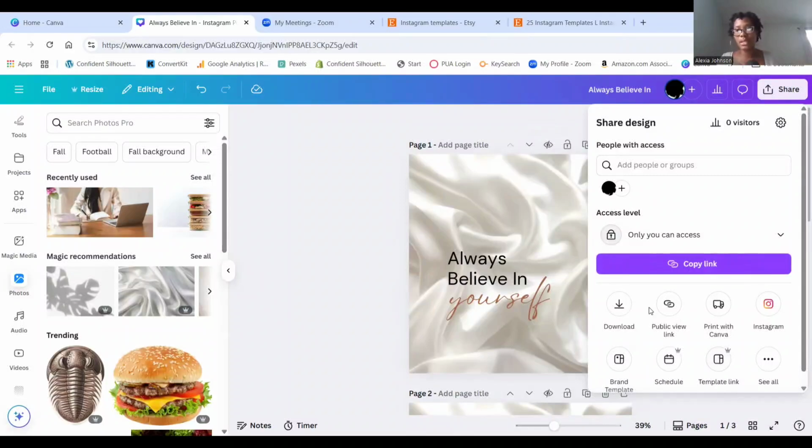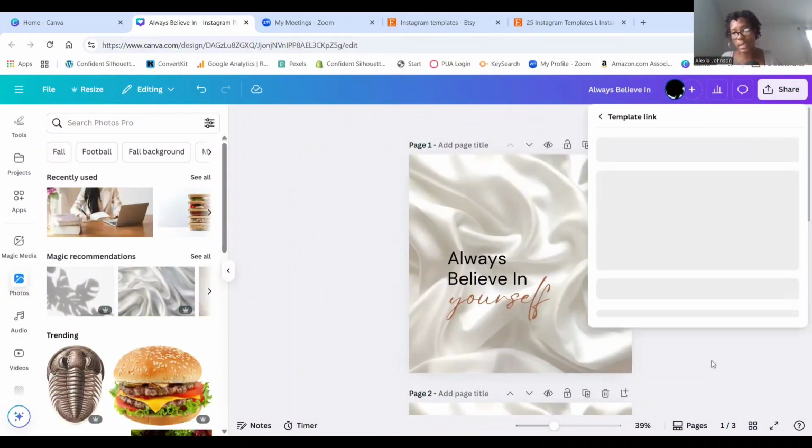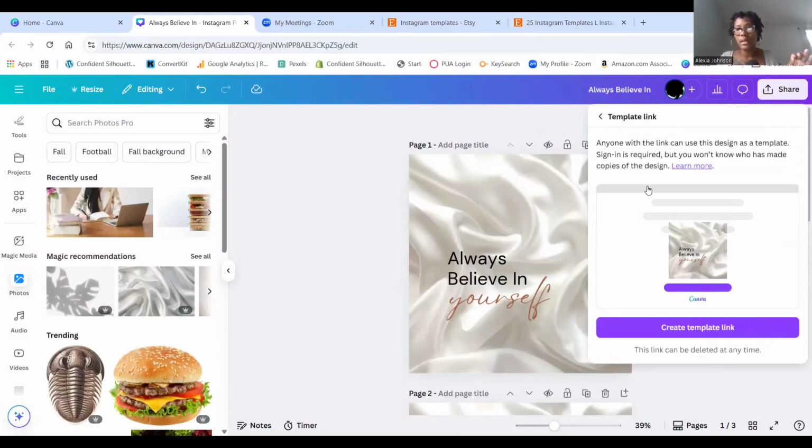It might not be immediately right here for you. I use it a lot, so you might have to click the 3 dots or the more or whatever, but look for template link. So right here, it tells you that when you are creating a template link, it gives someone else the ability to use this design as a template. What they would need to do is the customer, the person that buys this product, would have to have a Canva account.